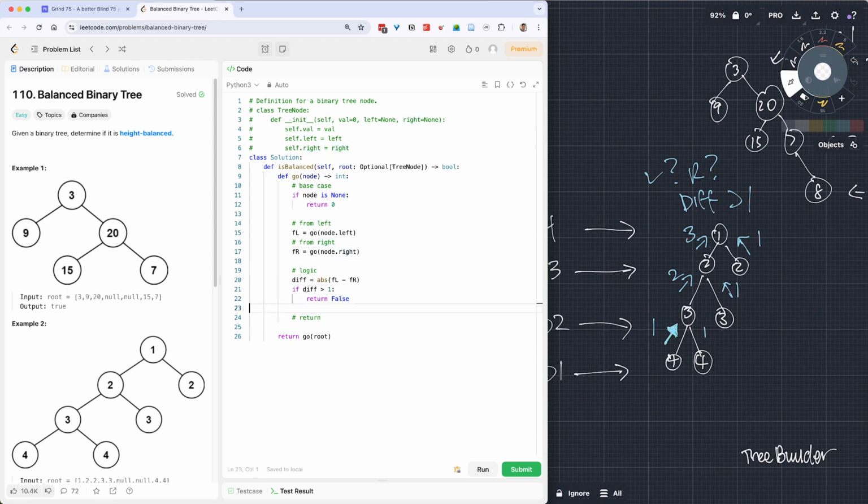Should this function be returning an integer or a Boolean?